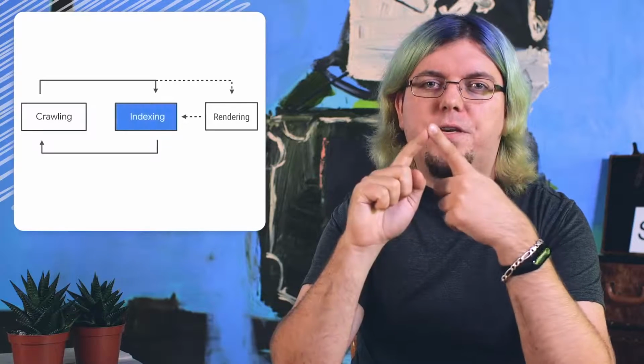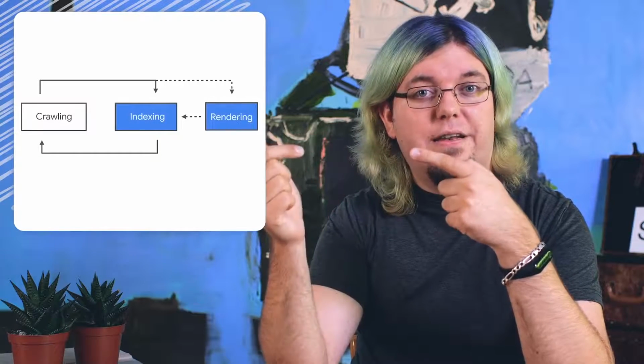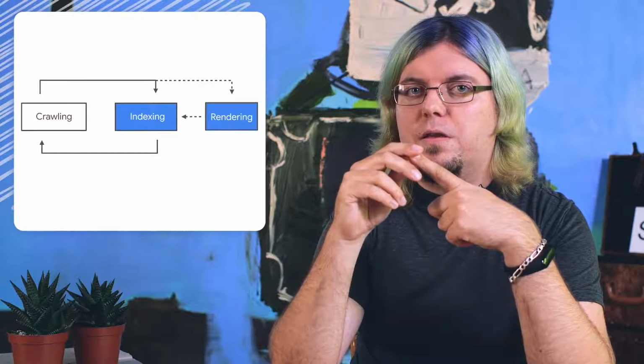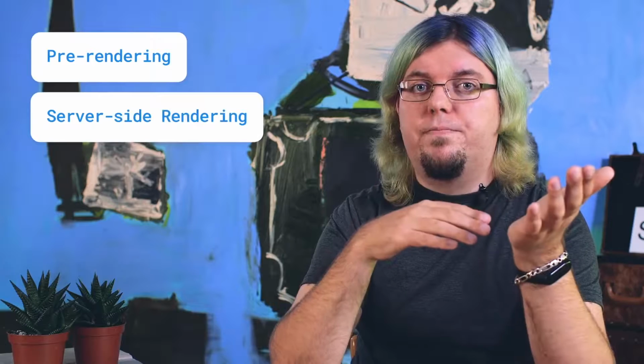In the first wave, we crawl your page and index the content we find, but we do not execute JavaScript due to resource constraints. Eventually, and unless you tell us not to, we will do a second wave of indexing where we execute your JavaScript and index your content again. But if you have a large site or lots of frequently changing content, this might not be optimal. A way around this is pre-rendering or server-side rendering.